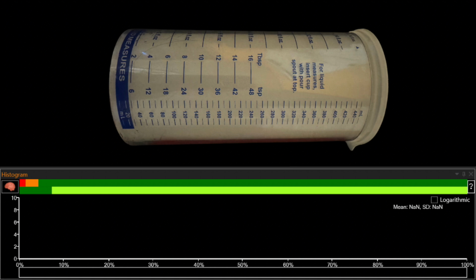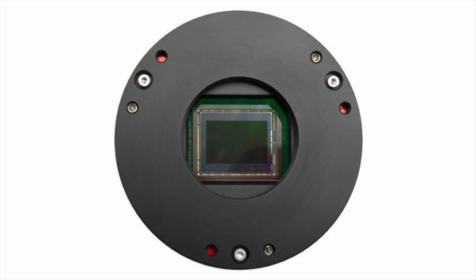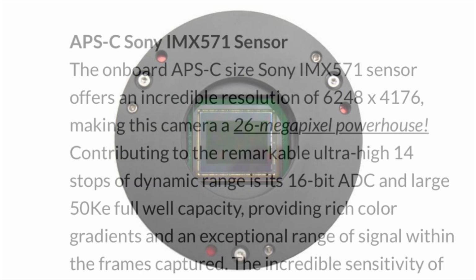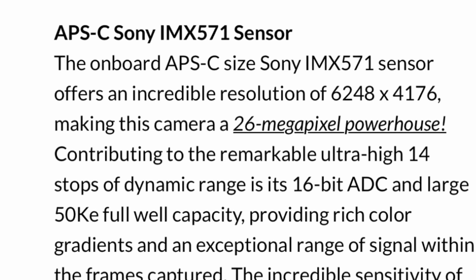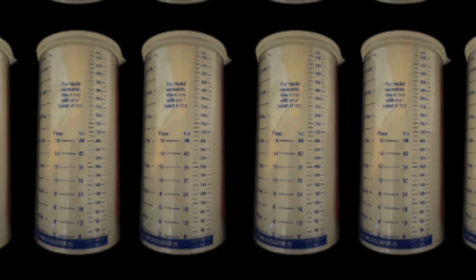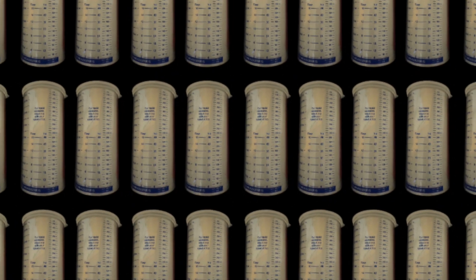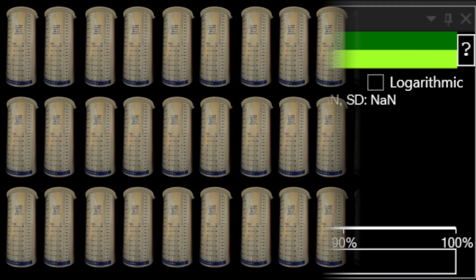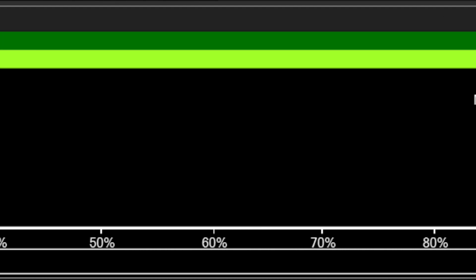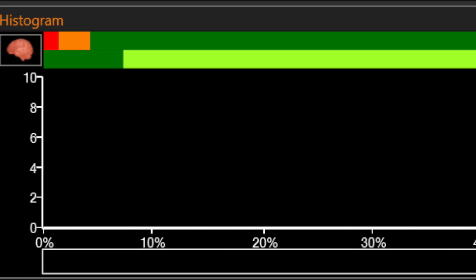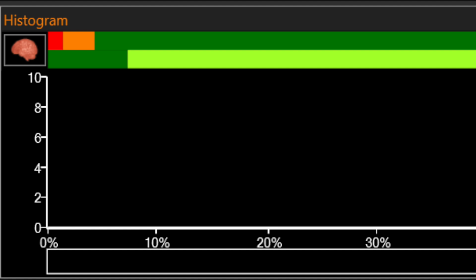But what is this vertical line? Our cameras consist of a lot of pixels. In fact, some of them consist of tens of millions of pixels. Since we cannot efficiently view tens of millions of graphs showing how full each pixel is at the same time, we view a single graph called a histogram. And that histogram gives us two pieces of information. Those two pieces of information are how full our well capacity is, which is the horizontal line, and how many of our pixels are in that given well capacity. The vertical line represents how many pixels are within the shown well capacity.